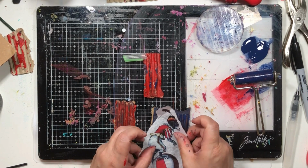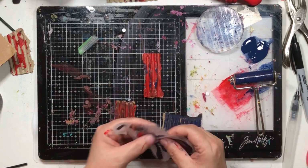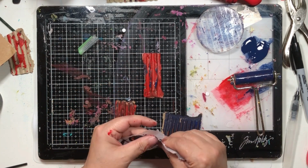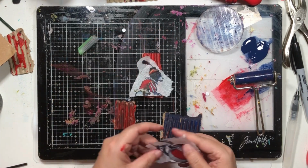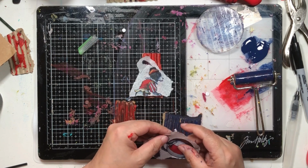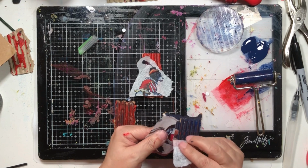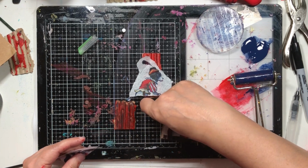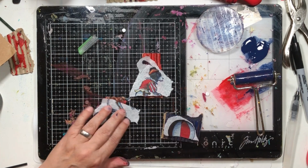Okay, so we'll do the doggy face up here. We're gonna do that on there. Do we want the ball all together? Let's not do the ball all together. Let's break up the ball. So we're gonna do the ball on there. Cool. And then we'll have his little feet on here. You won't be able to tell what those are.